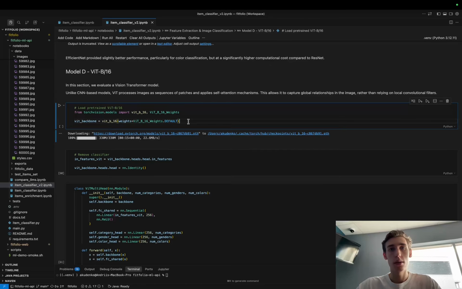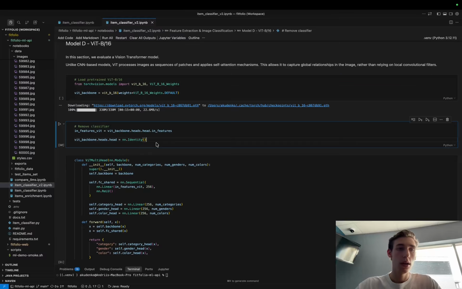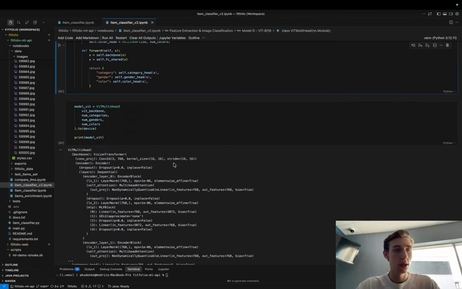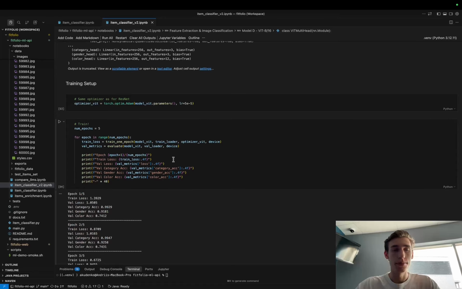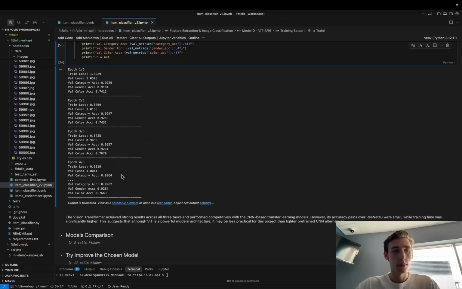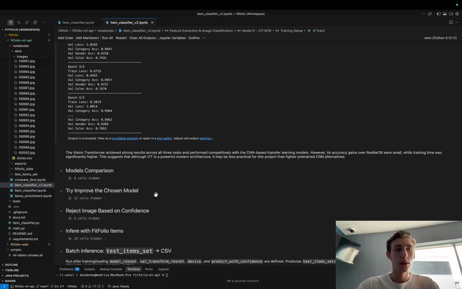So I import the model, I provide a basic structure, tuning with our heads for categories, genders, colors, and training for 5 epochs, and the results here. So we can see that Vision Transformer achieved strong results across all 3 tasks and performed competitively with CNN-based transfer learning models.